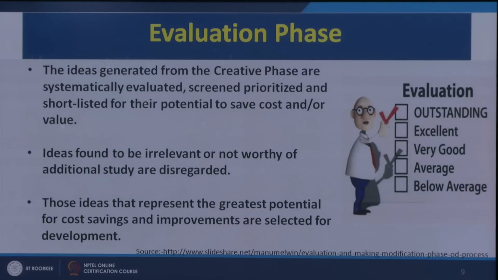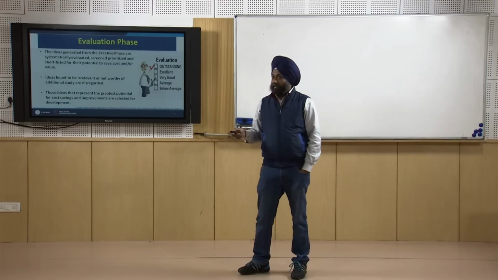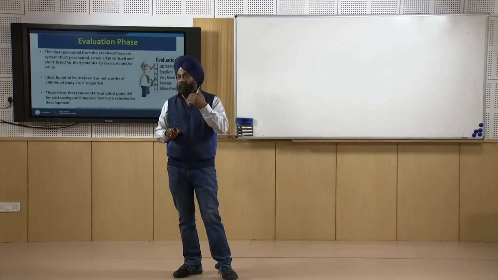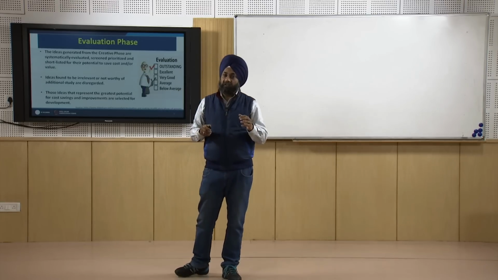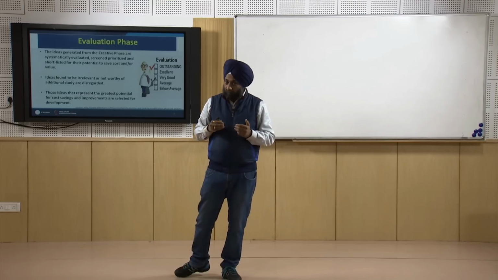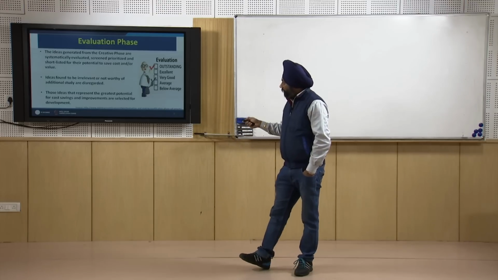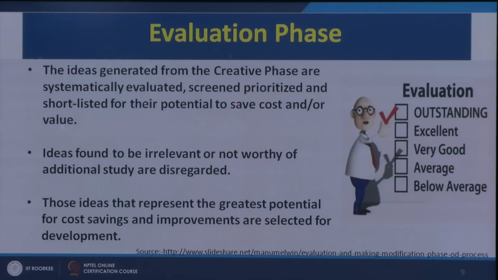in which the ideas generated from the creative phase are systematically evaluated, screened, prioritized and shortlisted for their potential to save cost and or value. I have already told that the ideas may not be saving the cost in all cases. In many cases the cost may increase, but the overall value of the product should increase. So we will screen and evaluate the ideas and see how much money can be saved or how much value can be added to the product.